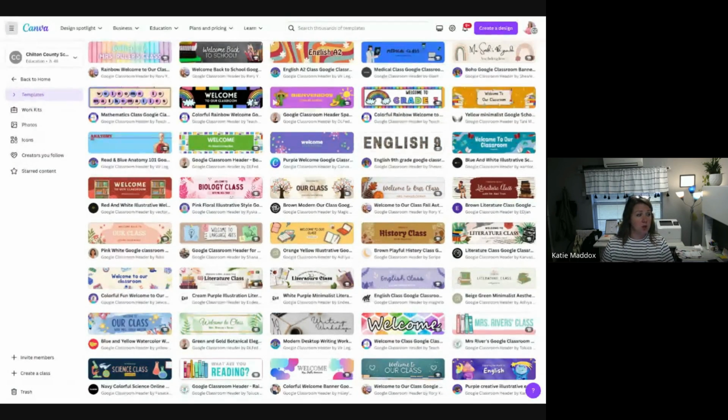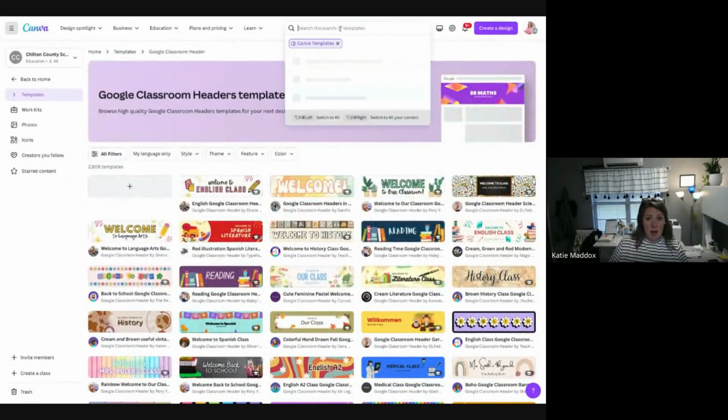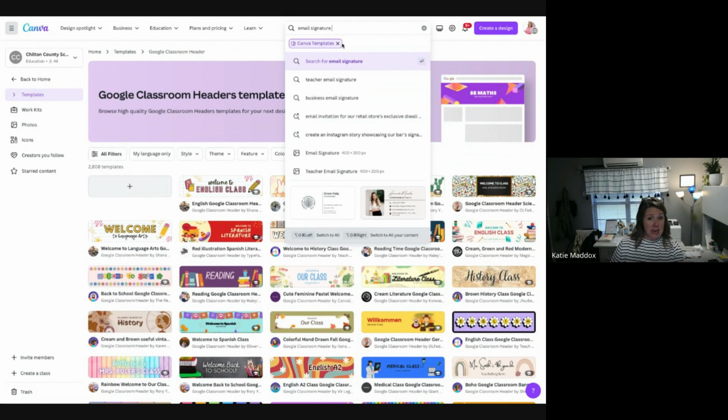So it's a really good way to customize that kind of stuff too. So Google Classroom headers are another commonly used template.